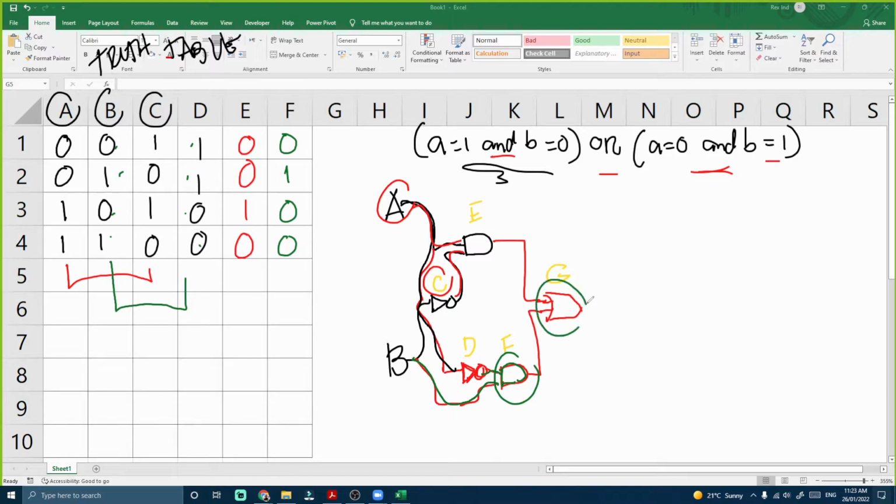Okay, the OR gate, as you remember, the OR gate represented by 1 should be like this. Any of these things will give us a result of 1. So input 1 is 0, input 2 is 1, it will give 1. Input 1 is 1, input 2 is 0, it will still give you 1. Input 1 is 1, input 2 is 1, it will still give you 1. Only if it's 0, 0, it will give you 0.